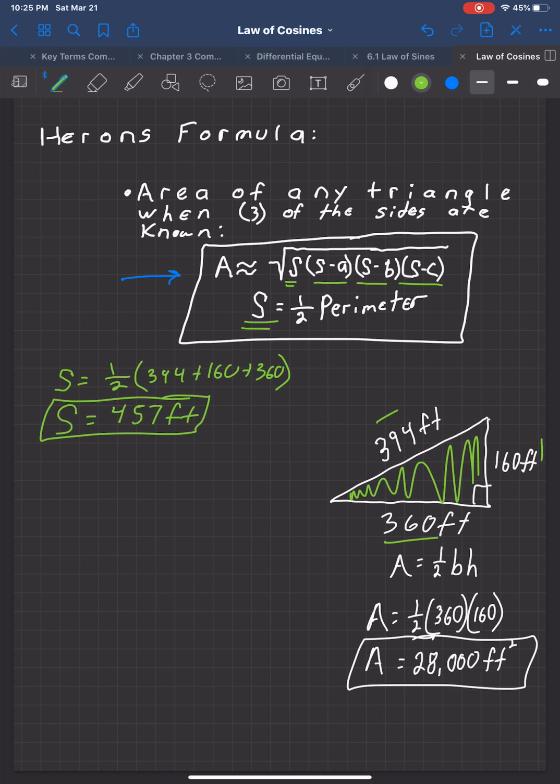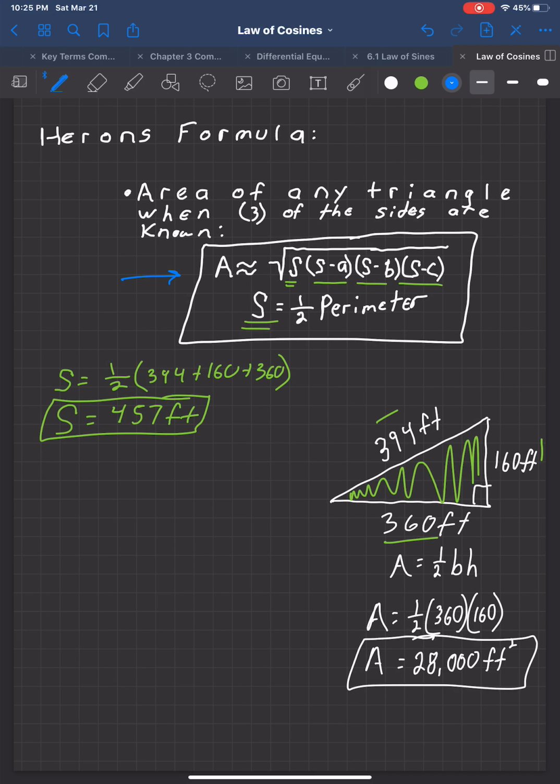So you should listen to me. If you're thinking engineering, you're thinking sciences, put this formula in your pocket, right? Everyone else is using all types of trigonometry to find the area of a triangle when they have three sides, and you are using a 2,500-year-old formula. It's amazing, actually, how accurate it is.